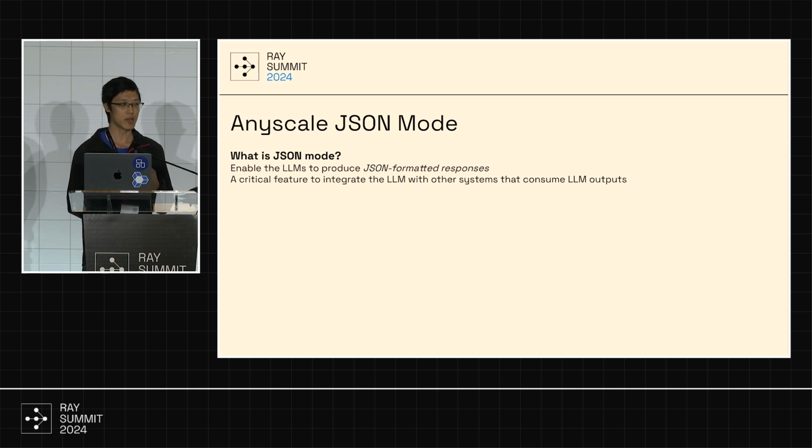For example, you may want to ask the LLM to analyze a certain article or customer data, and you want the LLM to output a certain JSON format with the analysis results, and you want that result to be parsed by another system component for further data processing or whatever action you want to take. So you have to let the LLM strictly follow the JSON grammar so that the rest of your system components can consume that without any problem.